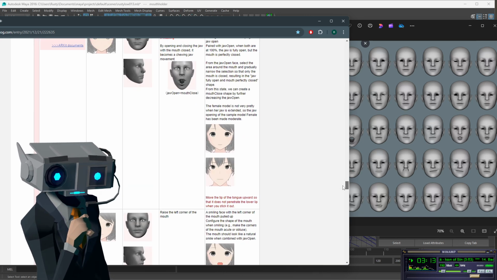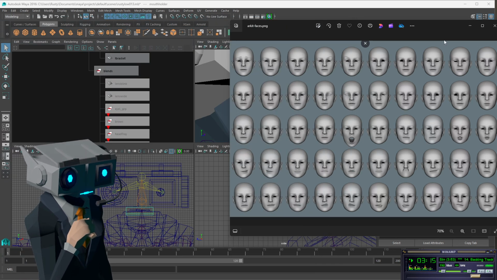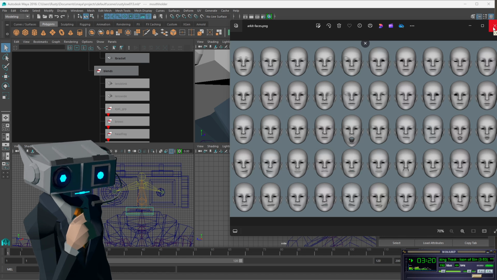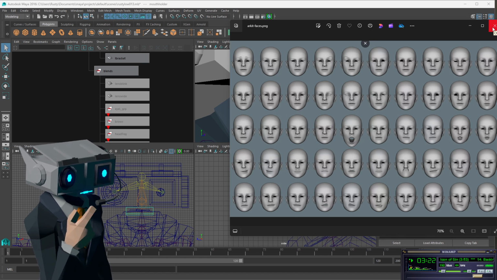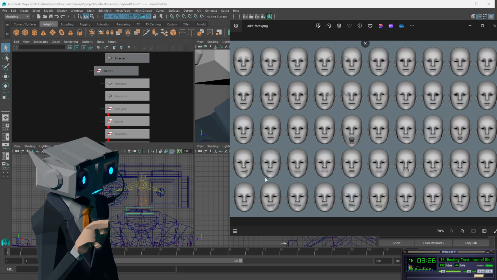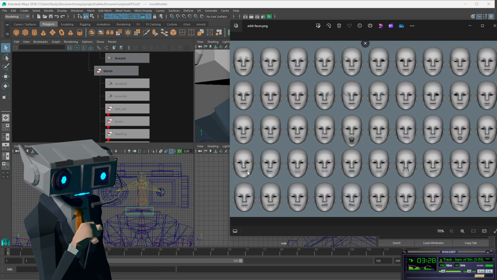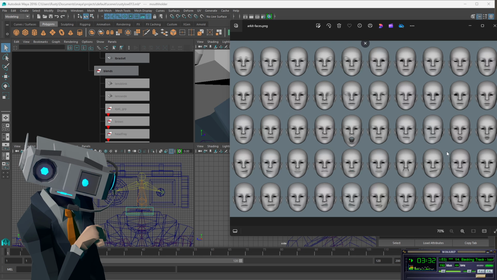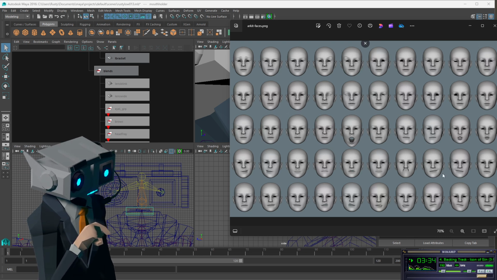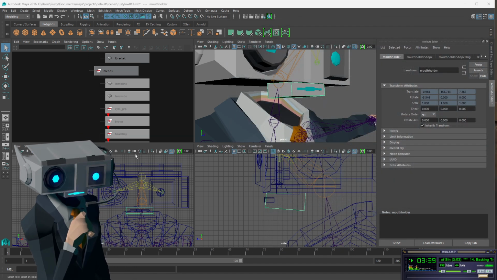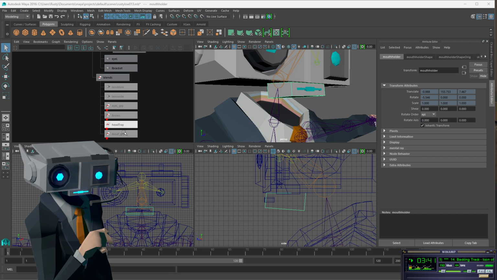Okay, so we are just going to do the left and the right for now. We'll get rid of this scary array of faces. And we are just going to do, I do believe it is just these two. Or it's these two. I'm not quite sure which it is in this. Do this one or this one where you just pull the mouth left or right. So let's see how we already have that set up.